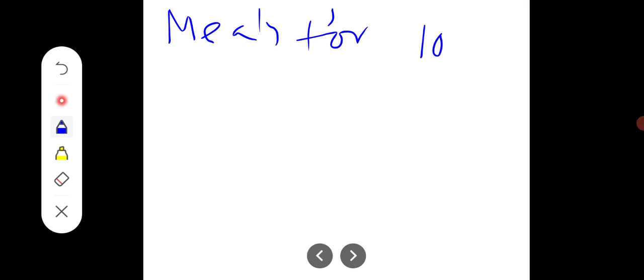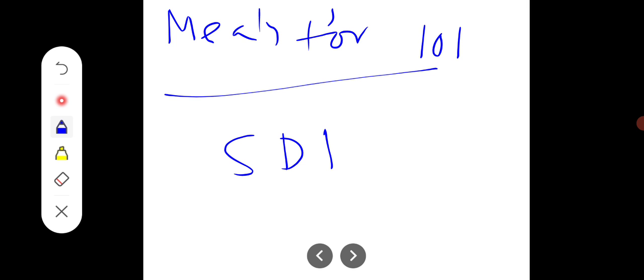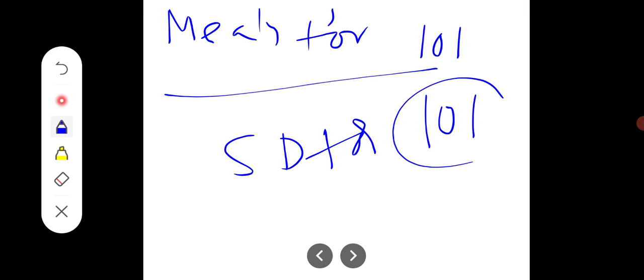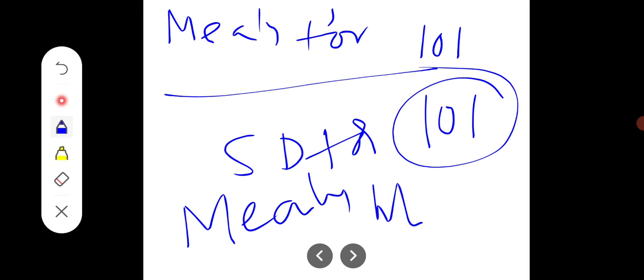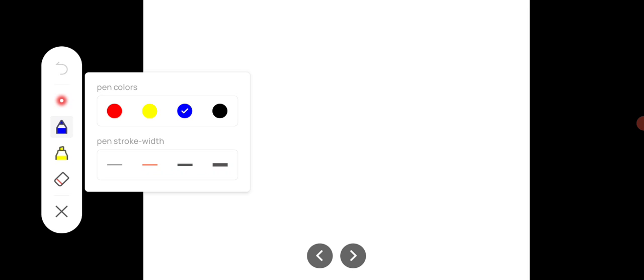Today we have to design the Mealy machine for detection of 101. Just we have to design the sequence detector for 101 detection. 101 detect చేయడం కోసం మనం sequential detector ని draw చేద్దాం by using the Mealy machine. It is important.